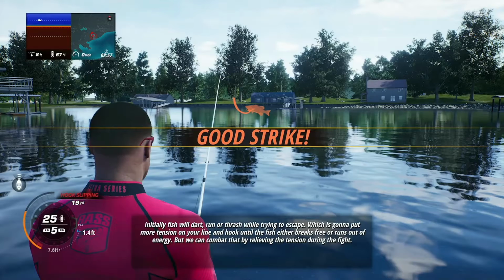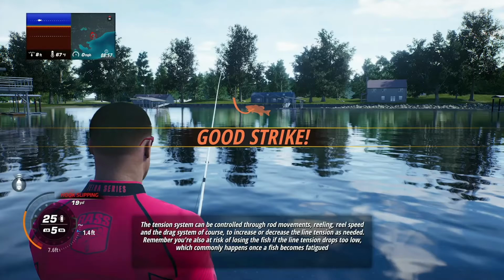But we can combat that by relieving the tension during the fight. The tension system can be controlled through rod movements, reeling, reel speed, and the drag system, of course, to increase or decrease the line tension as needed.